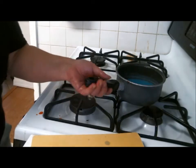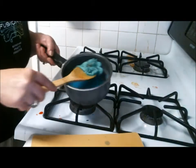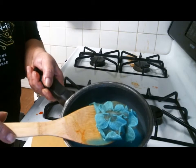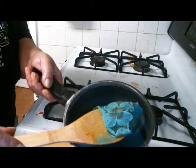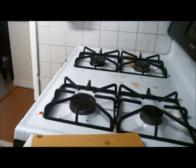Okay, and in that green one that we put in the blue, you can see it's turned kind of minty. It's going to end up being mint once I rinse it, but it's kind of a bluish green, turquoise.